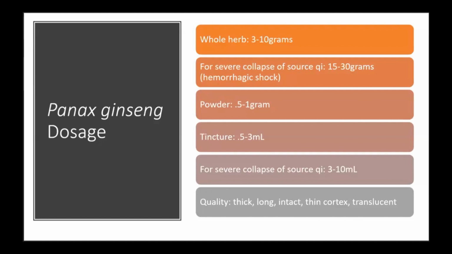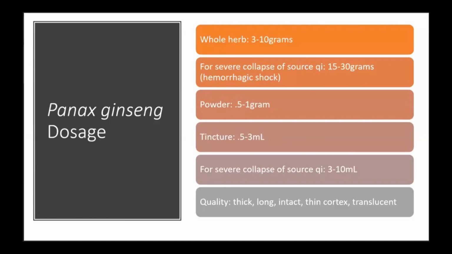But you can see here, look at this, for severe collapse of source qi, hemorrhagic shock. Someone just really needs that spleen to grab hold of that. Like we saw even the modern spleen, right? That clamps down the blood vessels to prevent the hemorrhage. But someone who's in shock, sometimes after a stroke, after big surgeries, people are just really depleted. Well, the microbiota is totally blown out. The digestive center is really weakened. Anesthesia is very hard on the body. And the shock that happens has to be countered with something like this.